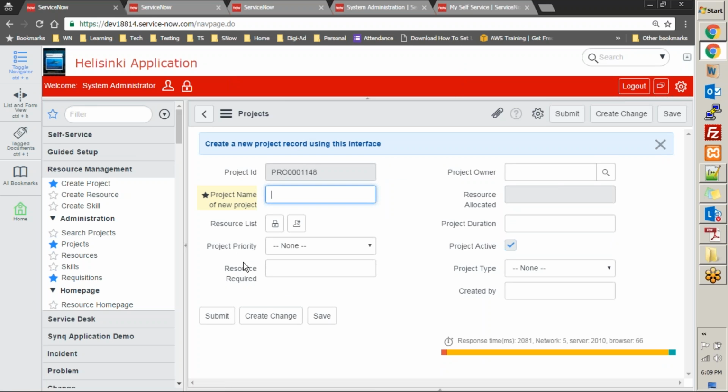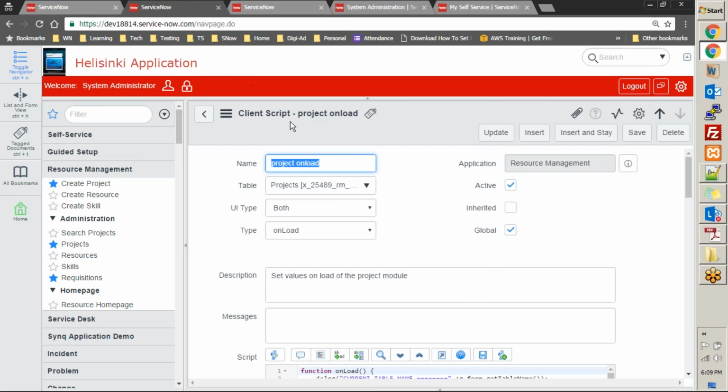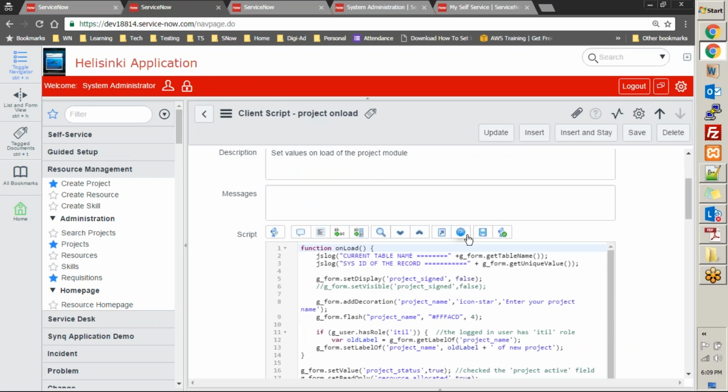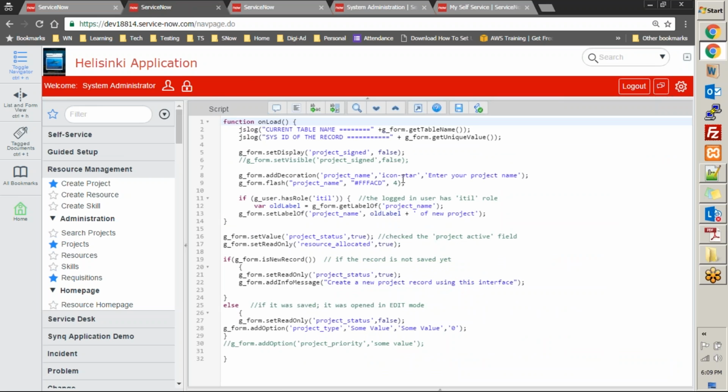See, the project priority is there, project signed is gone, but the gap between the project priority control and the resource required control is filled by the resource required control that we have. So this is the major difference between the setDisplay and setVisible methods that we have within the GForm class, right?